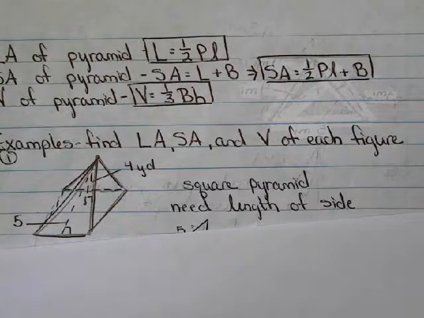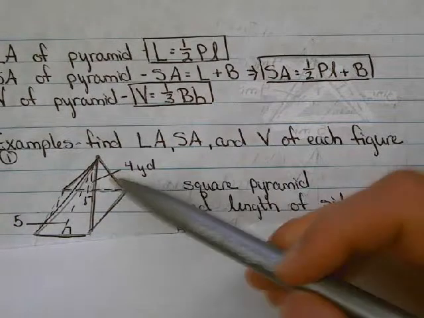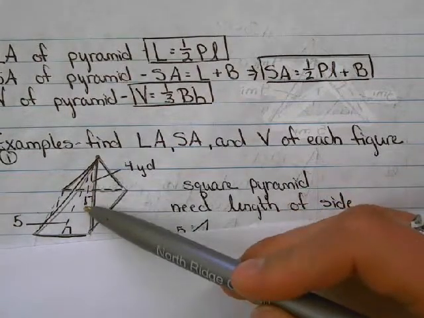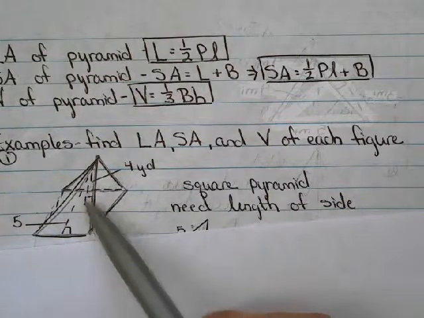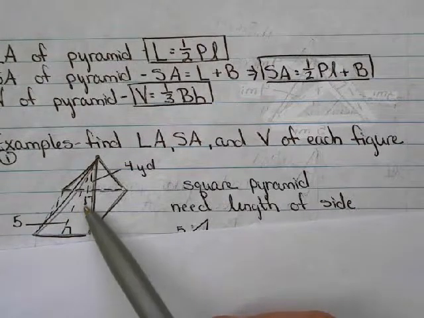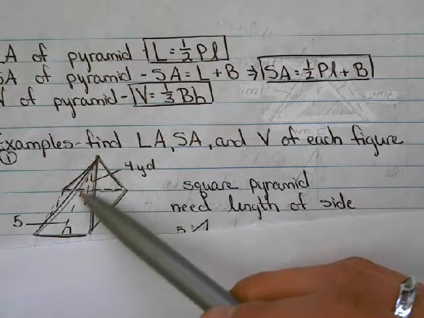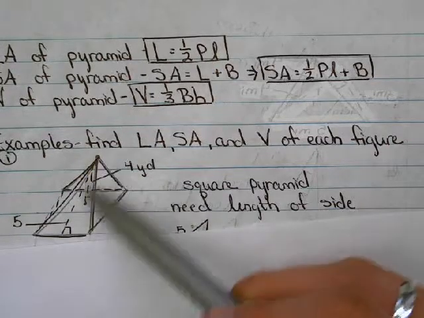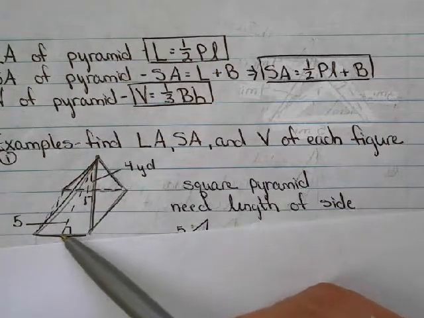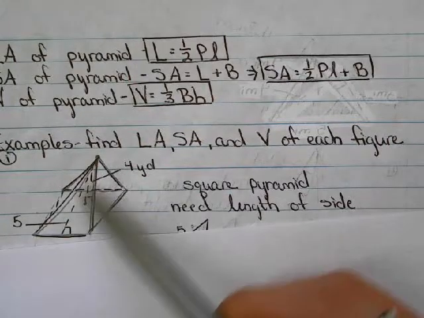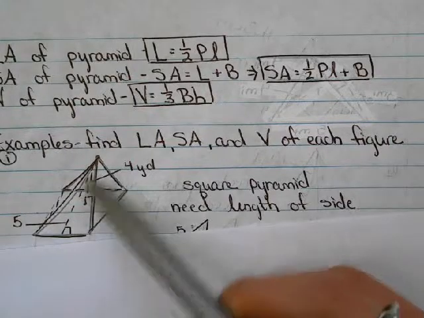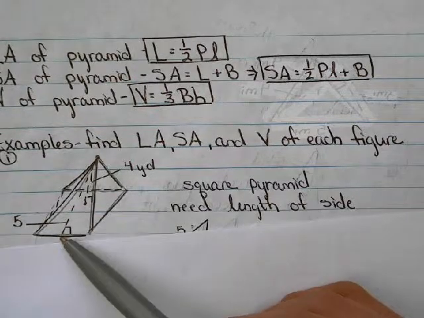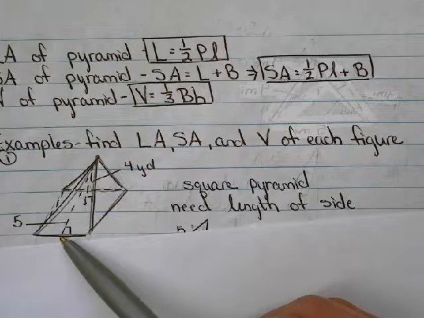Here you'll see that we have a height of 4. And the reason I know that this right here is the height of the pyramid is because it drops right to the middle of the base. So when you go from the peak to the middle of the base, then that's the height of the pyramid. This other dashed line you see here goes from the peak to the edge of the base, so that's the slant height. So when we go from the peak to the middle of the base, dropping straight down, that's the height. And when we go from the peak to the edge of the base, that's the slant height.